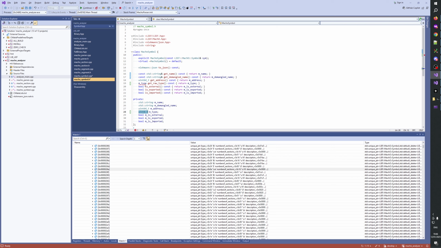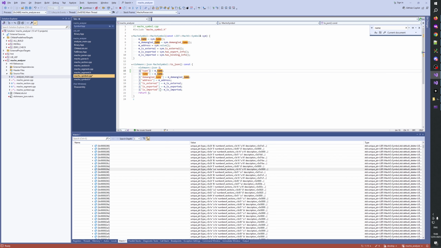Then we say type equals sim dot type. Hey, hold on, there's raw type and type. What is the difference?